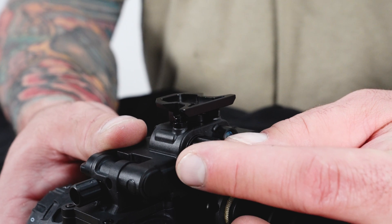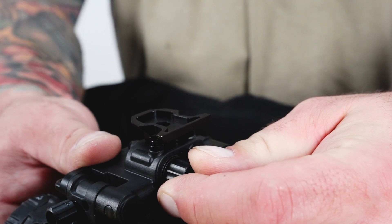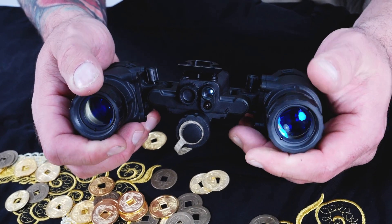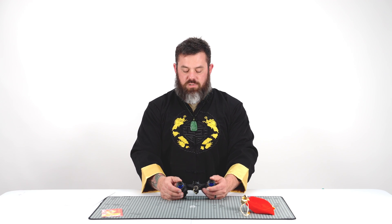What else does this thing do? It has a manual gain. It has an IR illuminator with a flood throw and a spot pattern — all configurable right here in the menu. You can select which one you want to turn on when you activate the IR illuminator. It has the same one-button slash dial functionality that like a 31 Alpha or 1431 does. You hold this front button down for about three seconds, the goggle will turn on, and you roll this dial here to adjust the manual gain up or down, then do the same process in reverse to power it off.